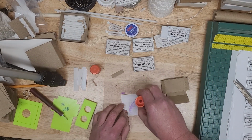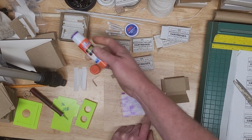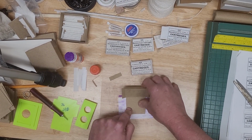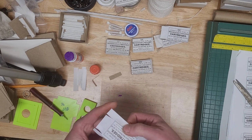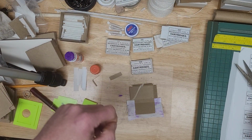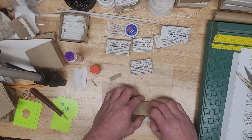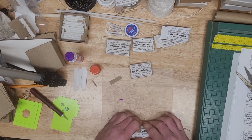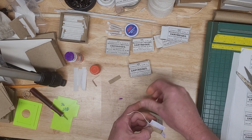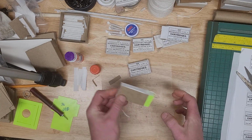Yeah, this paper is like tissue paper almost. It's almost too thin. I'll line my label up better here. Something like that. And it doesn't matter which side you fold. If you're left or right handed, it might come in easier. Either side, it doesn't matter.